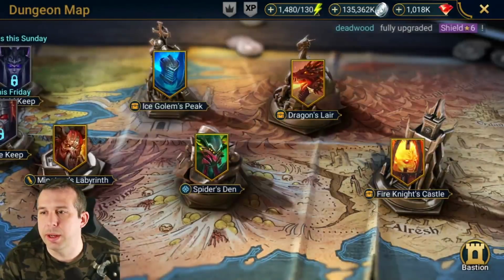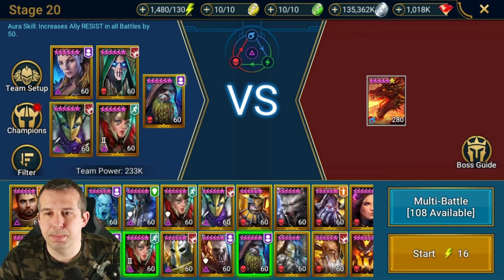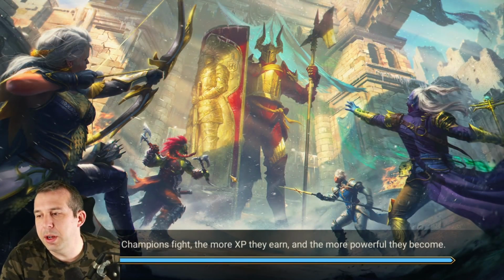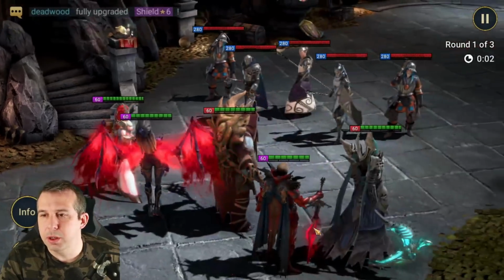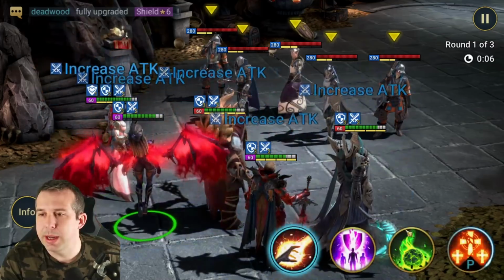Let's take a look at what he can do. Stage 20 again as our kind of test bed. Here we go, Vlad. What have you got to offer? So 150 to 180 is the A2 we're competing with. 220 is the A3.